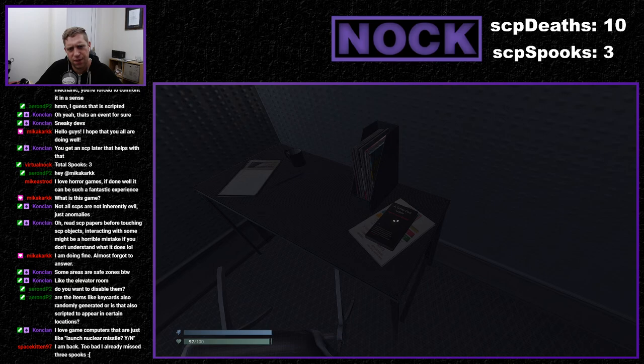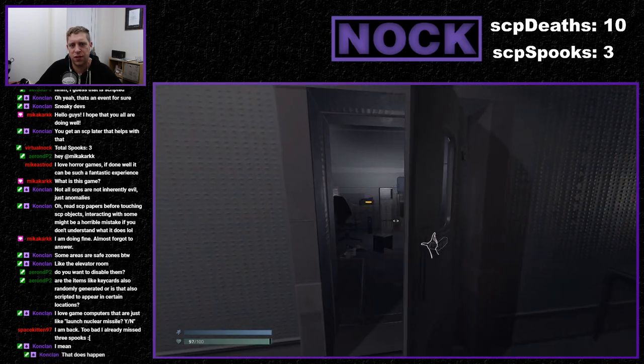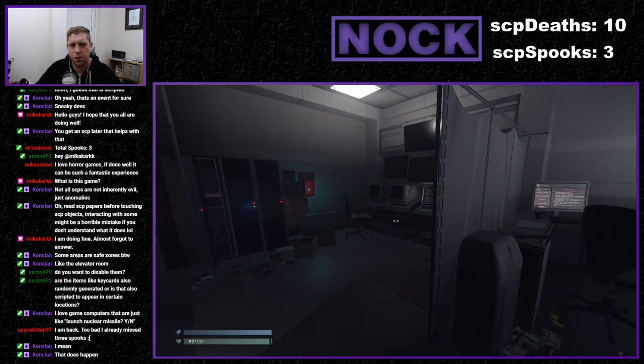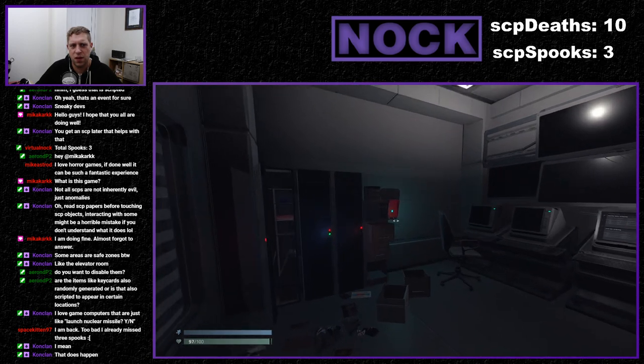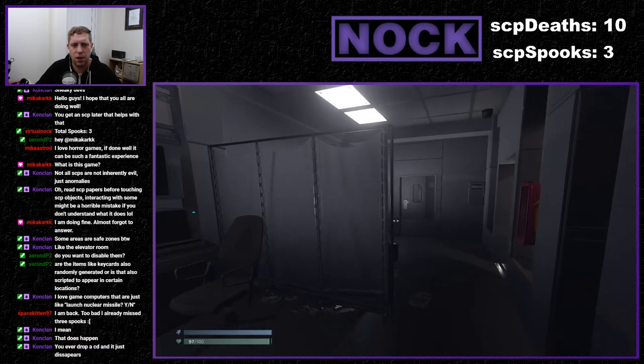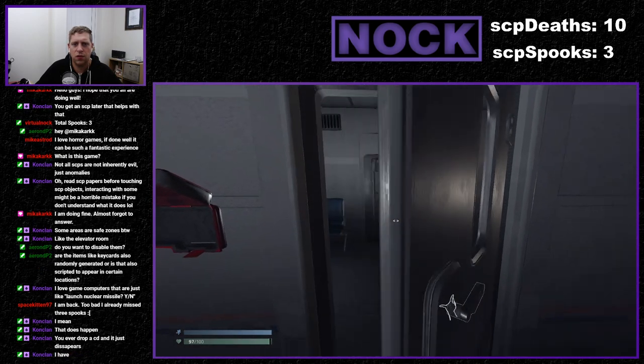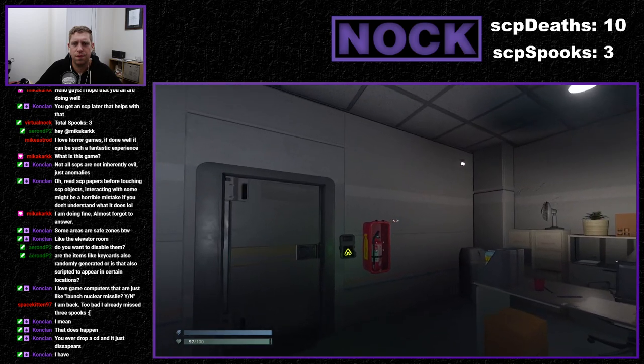Series 4 guide, how to avoid disaster. How to avoid disaster, step 1. Don't work in a creepy facility. Step 2. Keep your eyes open at all times. Step 3. Run.